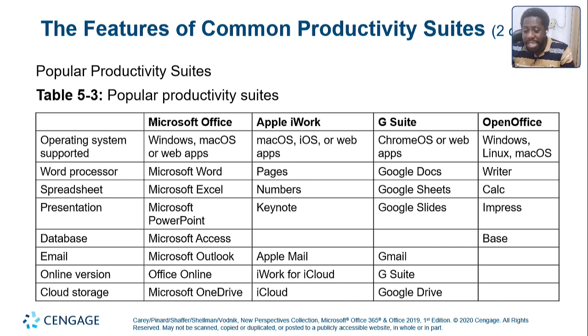Google Suite will work on any web app, and of course on Chrome OS. And then OpenOffice is available across platforms, so it's not native. It's on Windows, it's Linux, and it's Mac OS. And when we talk about word processors, we have examples like Microsoft Word, Pages, Google Docs, Writer, for their respective environments. Okay, so as you can see over there, we can't talk about all of them right now. Some are available online, others aren't, and so on and so forth. But like I said, we're going to focus on Microsoft Word, Excel, and PowerPoint by way of demonstration. So we're going to highlight much on it.